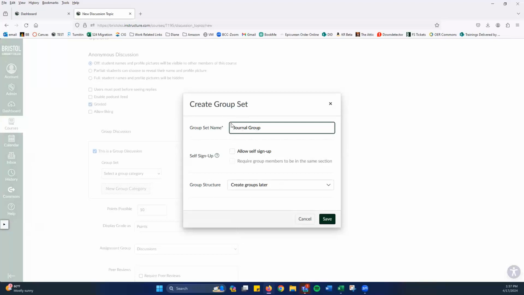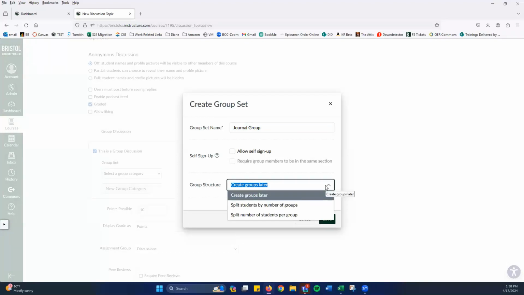And once I set the name, then I come to group structure, and the choices are, you can split the students by a number of groups. So you can say, I want 5 groups, and then however many students there are will get split evenly into those groups.